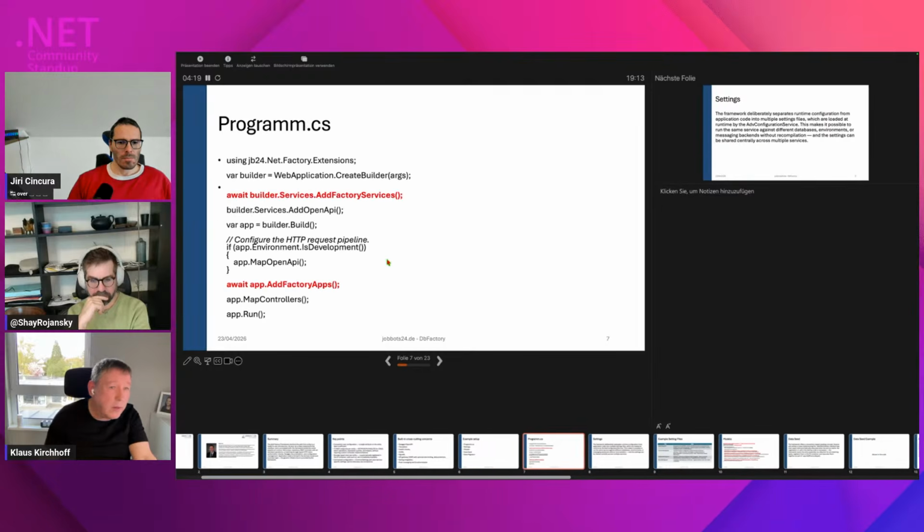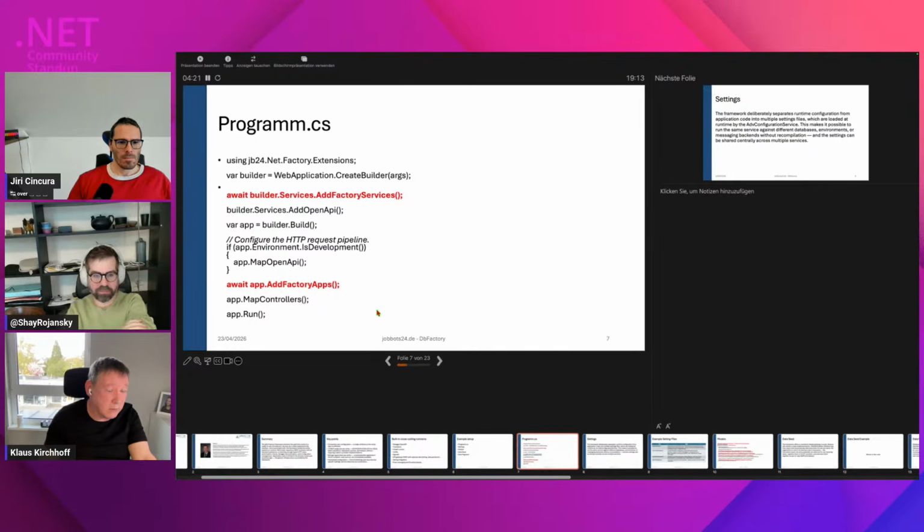A typical Program.cs looks like this. You have a using for my framework. This is standard. You create the builder. With this line of code, you add my factory, and with the other line, you add my factory apps. That's all you have to do. Of course, you have to include the packages.